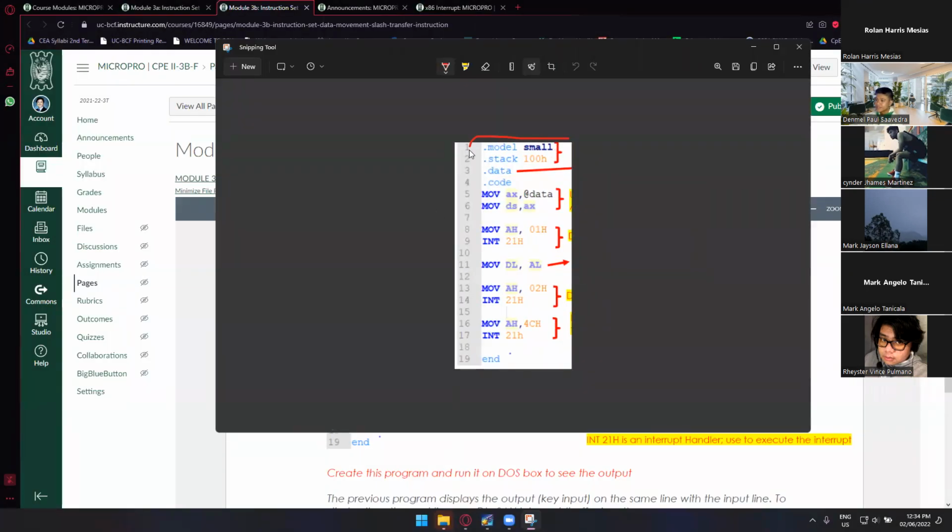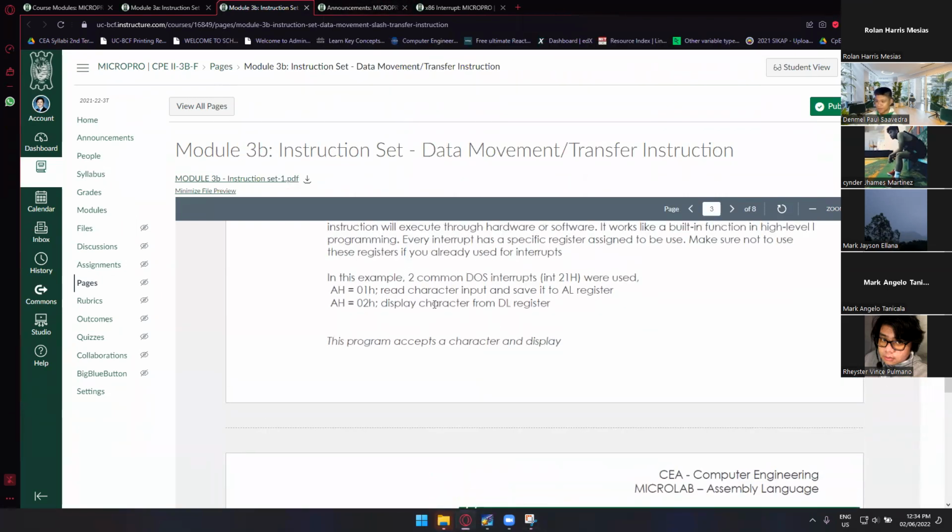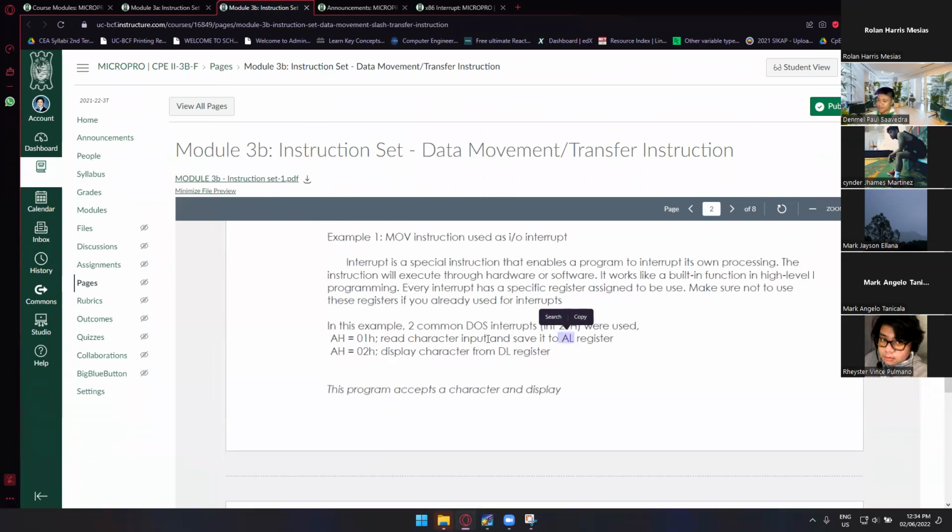So this is already fixed up to this point. So you guys don't need to change anything with this one. And this is also fixed, or we could say permanent. And then this one is just a function to read and to transfer the data from EL to DL because that is the one that is required. Okay, from here, EL is being used in read, and then DL is being used in display.